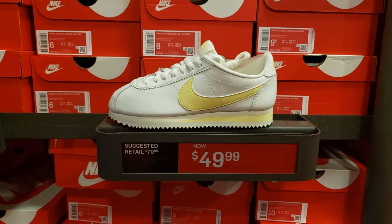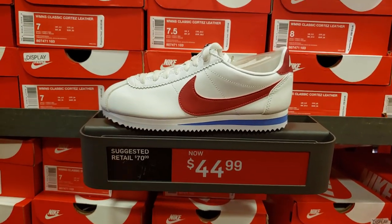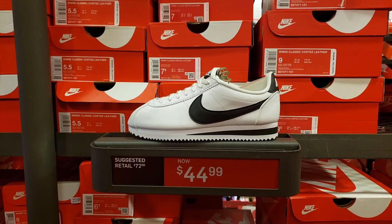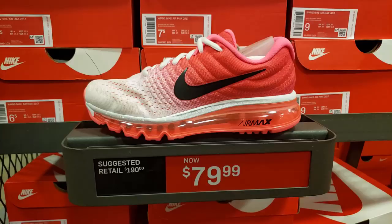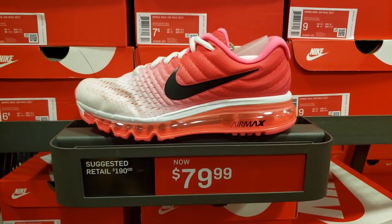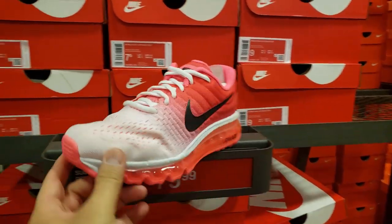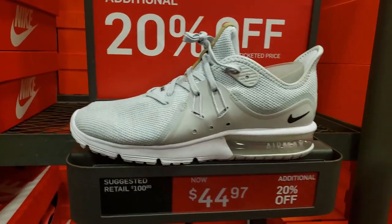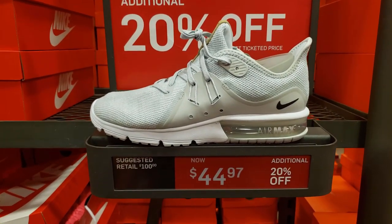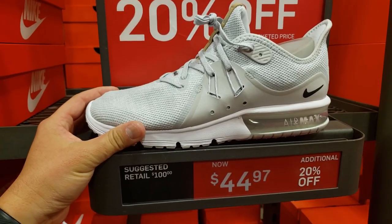More women's Cortez — 50 bucks. What do they call these, the Forrest Gump ones? 45 bucks. White, black — 45. Not bad. Saw these like a week ago, man. I was a huge fan of this colorway — it really pops out. They're sick. 80 bucks — not bad. Some budget shoes, but yeah, cheap price.